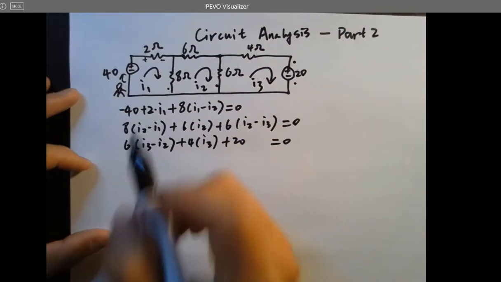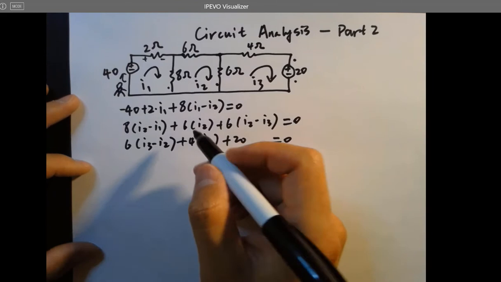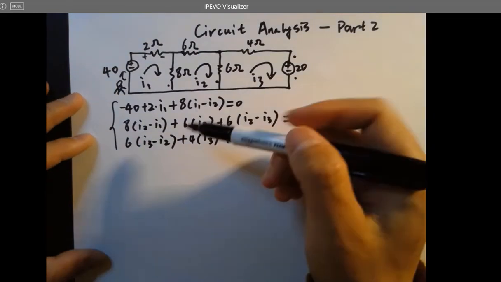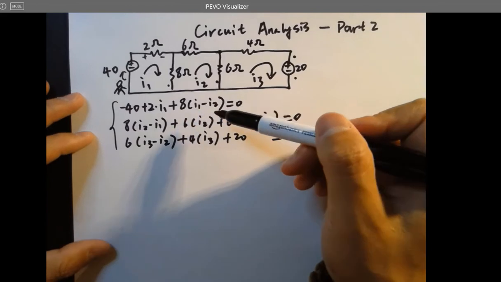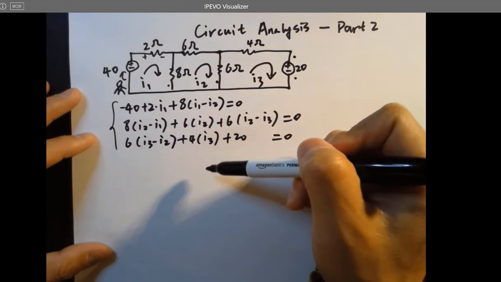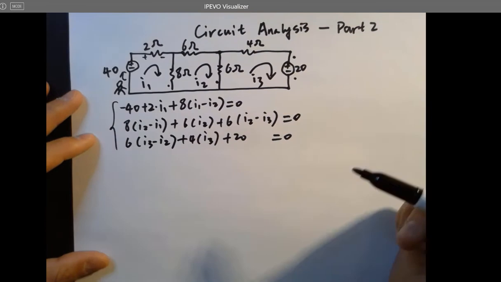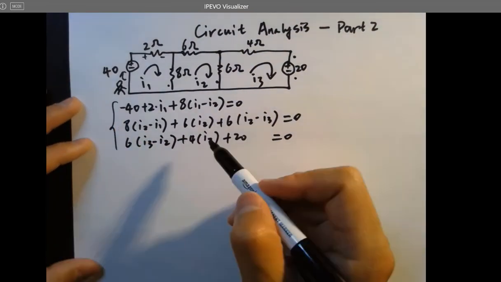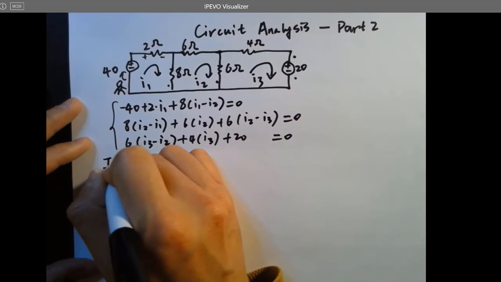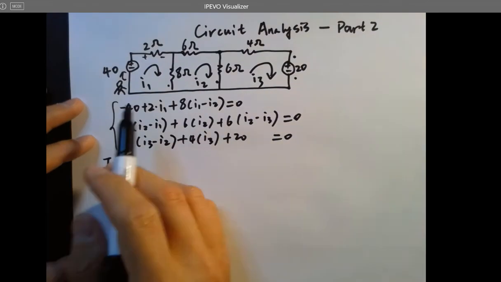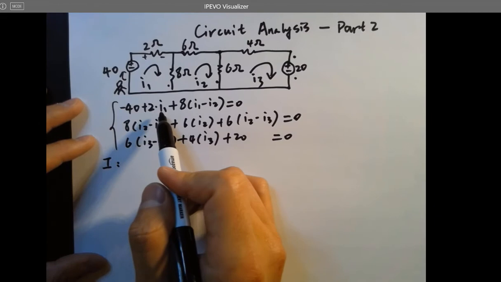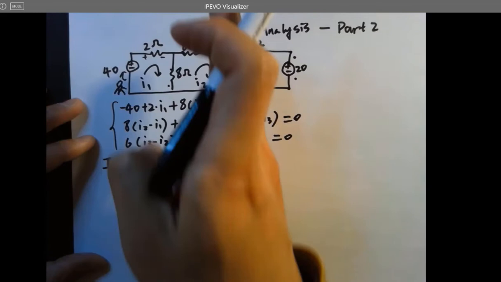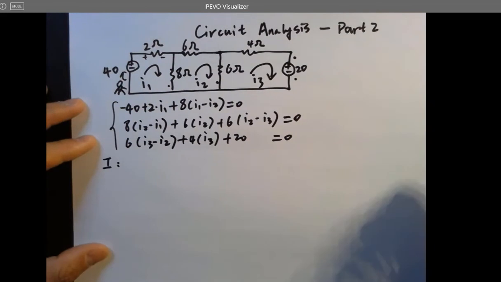Okay, now let's take a look at the two methods to solve these equations. You can see that you have how many variables? 3 variables, I1, I2, I3, and 3 equations. So theoretically, you should be able to solve it easily. First, let's simplify it. We're going to use method 1. To simplify, we're going to move all the coefficients of I1 to the first column, then I2, I3, then the constant on the other side of the equation.